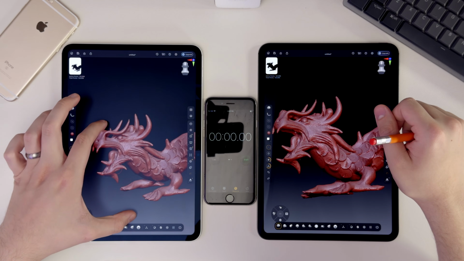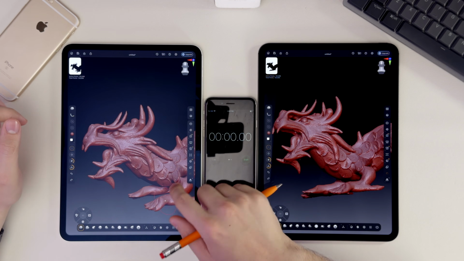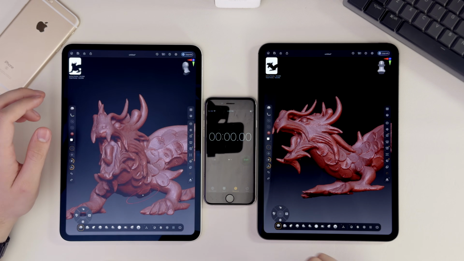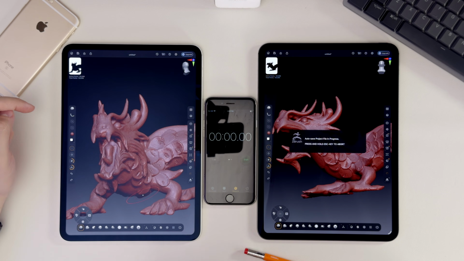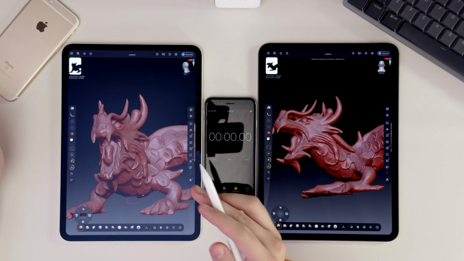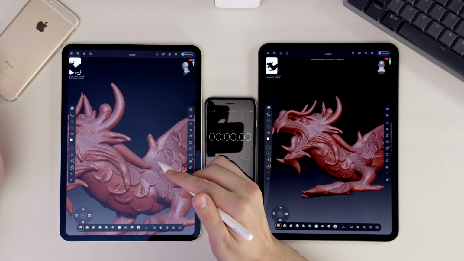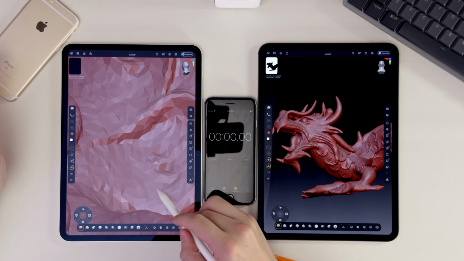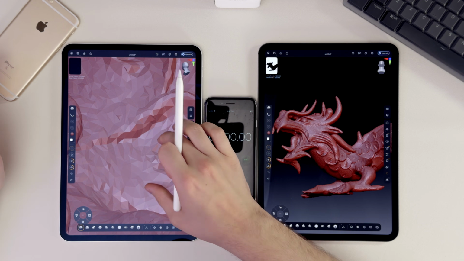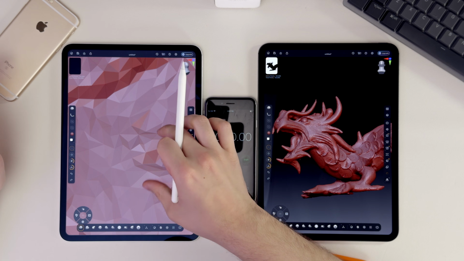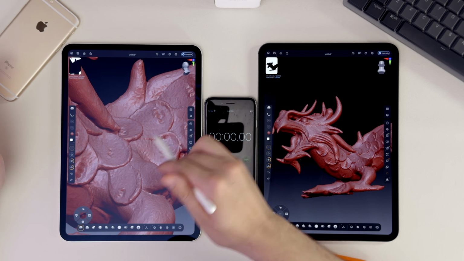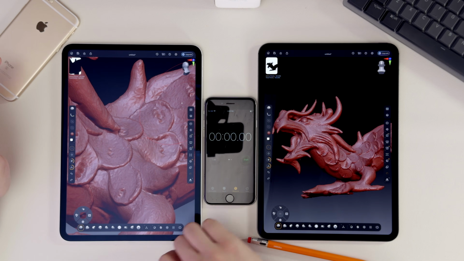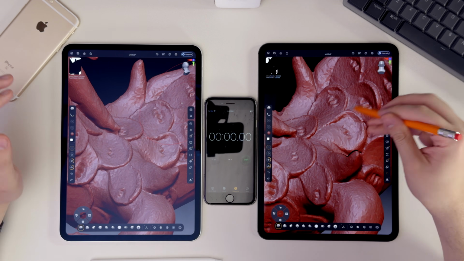So this is a dragon model that, again, I did not sculpt in ZBrush. It's a really interesting model that has 125,000 active points. So a relatively large model here as well. And as you can see, if I zoom in, you can see all the different individual polygons on this thing, and I can mess with them a little bit, change the shape of it, all that cool stuff. Same on this side here.